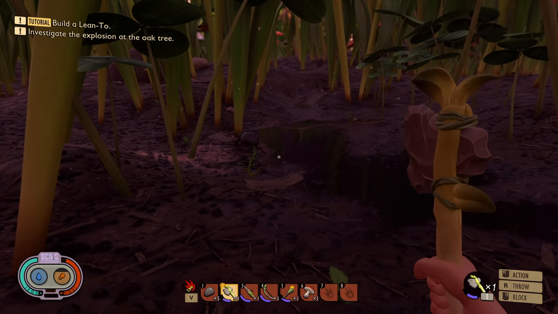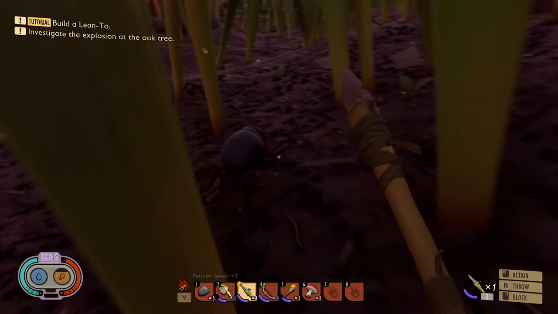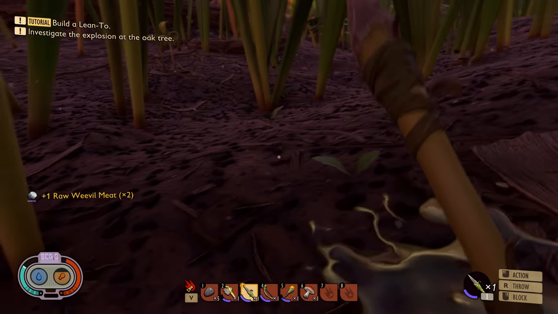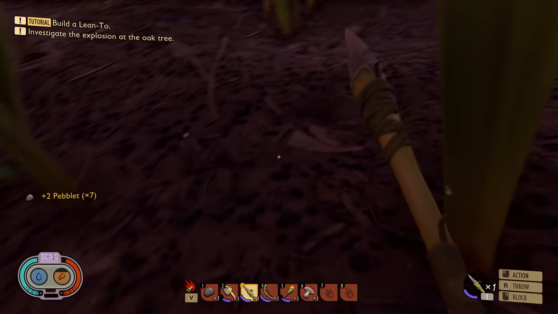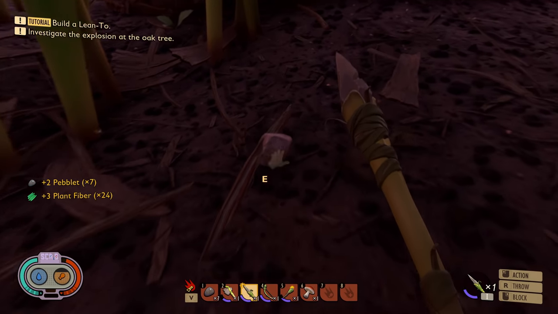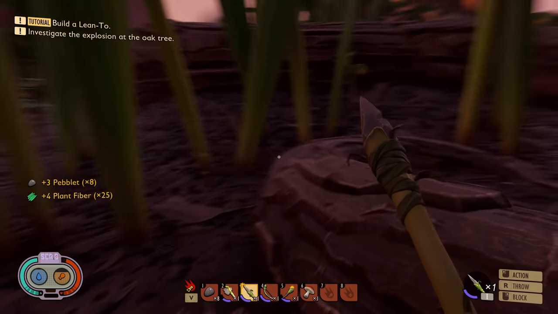Okay. Something's walking up to me. Want some more of you? Weevil meat. It's for dinner. It's what's for dinner. Grab some more pebblets. Plant fibers. Just collecting as we go.